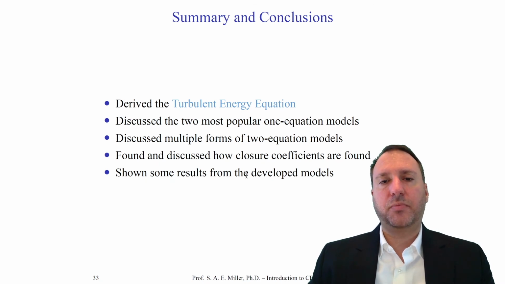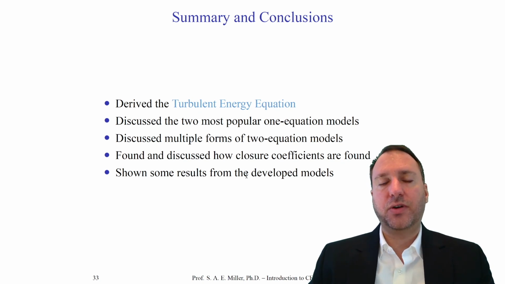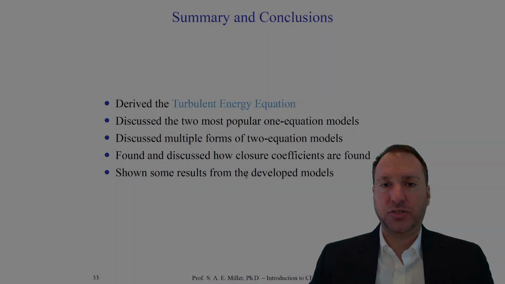So we've shown some of these results of one equation, two equation models just to give you an idea of their predictive capability. But remember, the models will do better for certain situations, especially if they've been calibrated for them. Generally, I do not prefer that anybody chooses specific calibration coefficients, because of course it amounts to doing a type of empirical fit of the equations of motion and their solution onto a particular flow. That is a dangerous approach, because when you take those coefficients and apply them to other flows, they will certainly be less predictive than a general theoretical formulation of the closure coefficients.